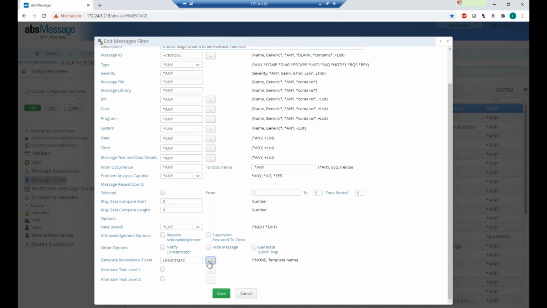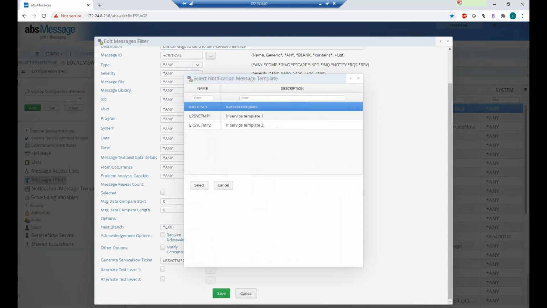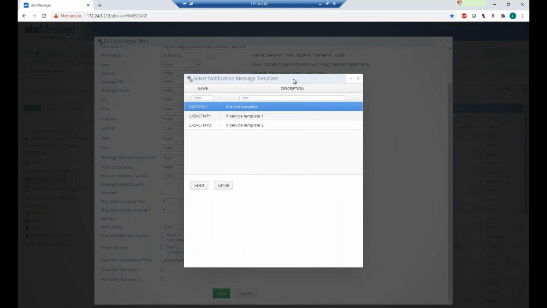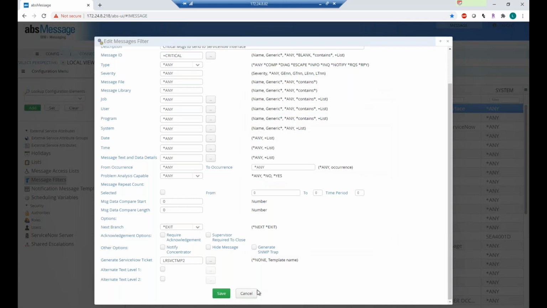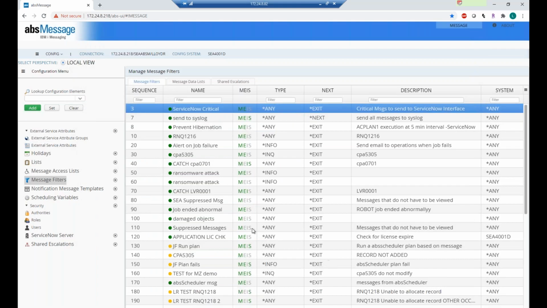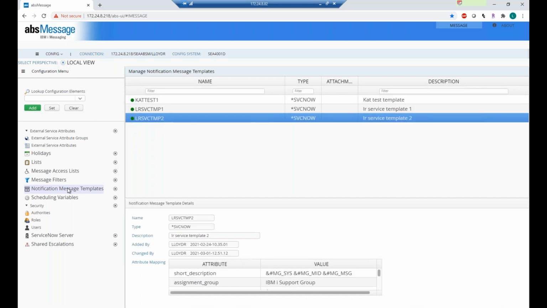And clicking this option actually takes you to a panel where you will already have defined your templates. So we have a few here that we could select, and we're pretty much done. But let's take a look at these templates, how they're defined. So I'll get out of here and I'll go to that notification message templates, and I could go look at one of them.